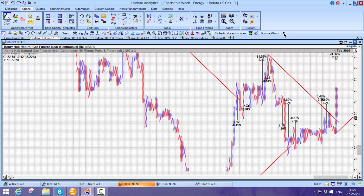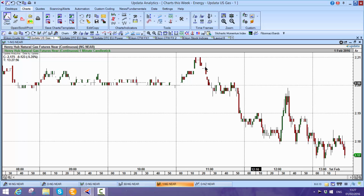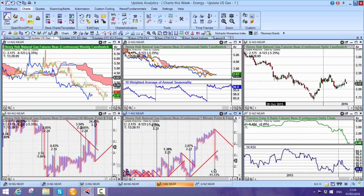So that's on the 60-minute chart. But if you're trading WTI, then you want to look at the 1-minute candles. And here we see the 1-minute chart. Shift T on your system. Oh, and we do have this downside target of 192. So at the moment, in the very short term, it does look like we're going lower. That's quite a big thrust sell-off there that we're seeing. So really quite key, that.